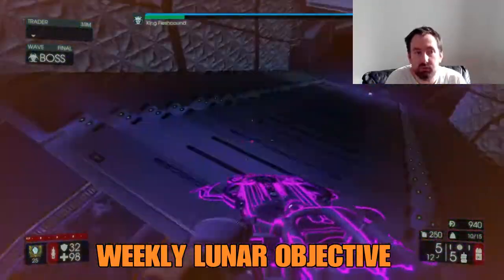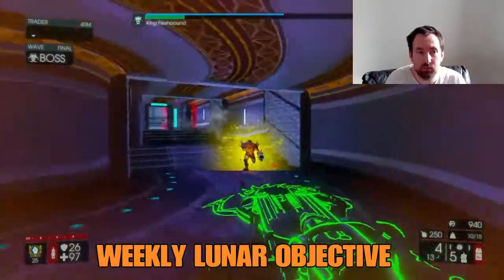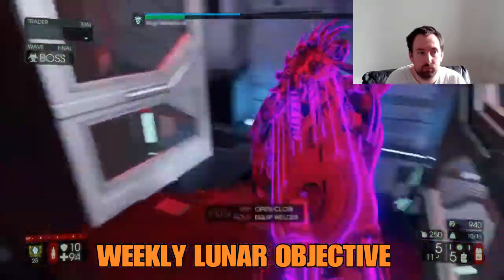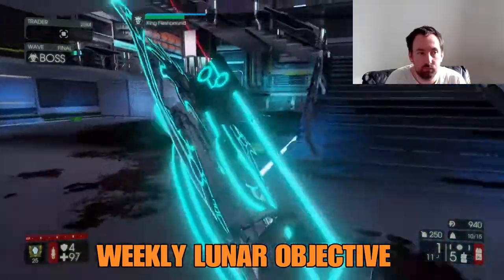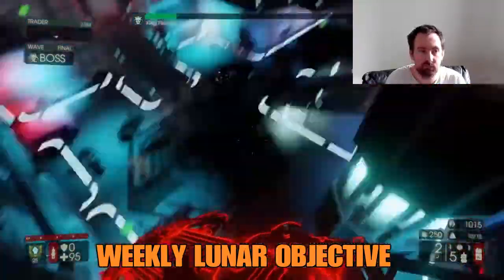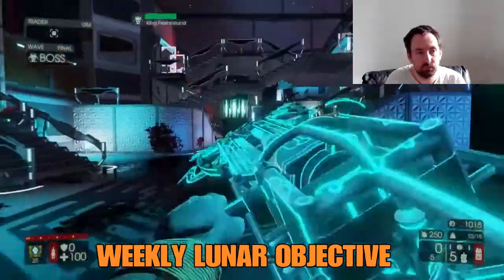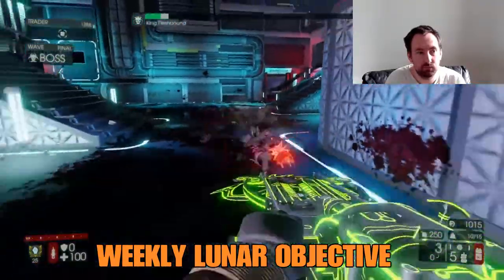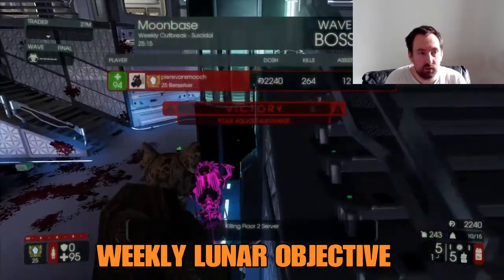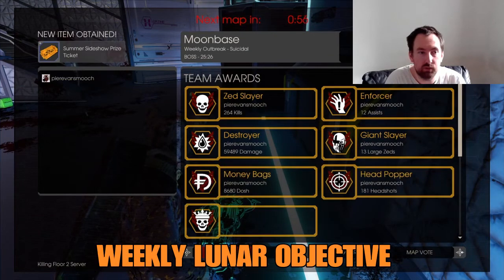I think the weekly event is on suicidal difficulty. You can't change the difficulty on weekly events, you just got to play it as it is. It's not too hard anyway. Almost killed him. That's that objective done as well, so that just leaves one more objective for me to do, and that is the one with the laser traps.